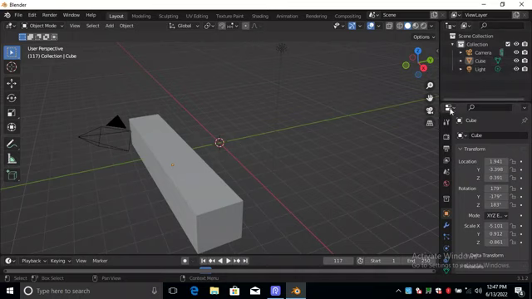So in this place there are different tools that I don't want to introduce to you right now, but one important tool you need to know right here is your modifier. So this is the modifier. This is what is used to try to add a double of your cube, so you will not be having to repeat it the same way. So just like creating a double, we'll get to that very soon. So just a quick introduction to the Blender interface. Blender is used for creating 3D characters to animate and create stories.